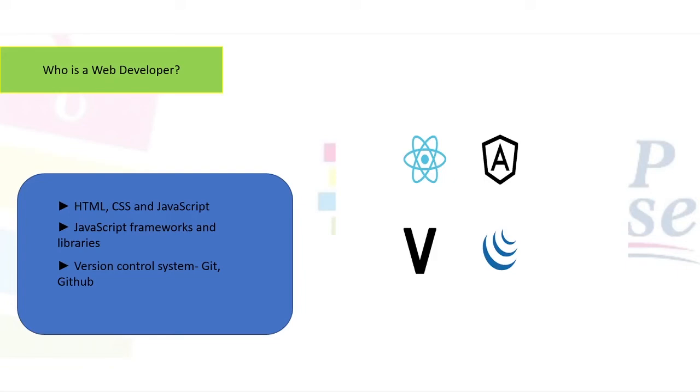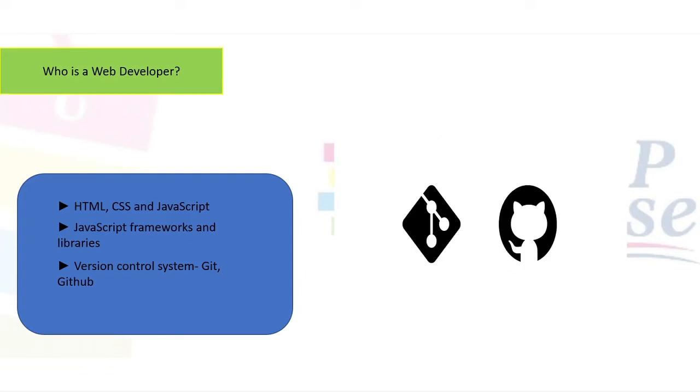We have React, Angular, Vue that help in creating an interactive and beautiful front end. We also have jQuery that helps with the back end. We have version control systems like Git and GitHub. Git helps manage project files. It keeps track of the entire history of things that the user is working on. GitHub is also a web-based service for version control. Using Git, the user can look at other people's code, identify issues or errors, and even propose changes.